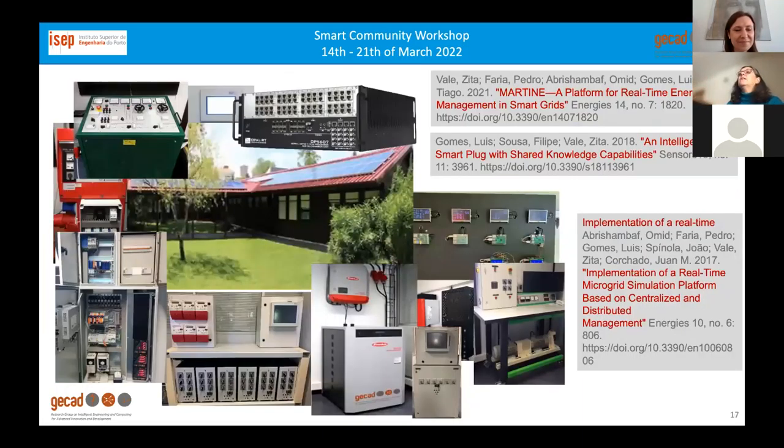And this is, in technical terms, some figures that show equipment that we use for our experiences. You can recognize some of these assets. For instance, this green load is an industrial load that we use for emulating buildings, because buildings use energy, and this is an industrial load, and we can use it to emulate the consumer's behavior. But of course, we have adapted it, and now it is not controlled by these devices, but it is controlled by our algorithms, by our software.